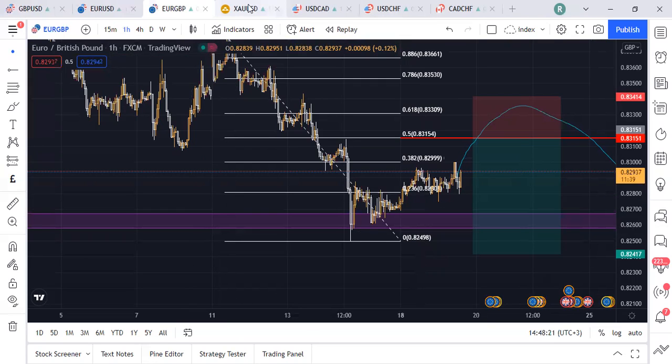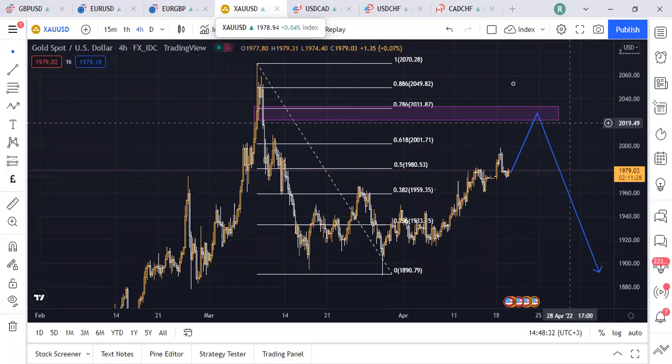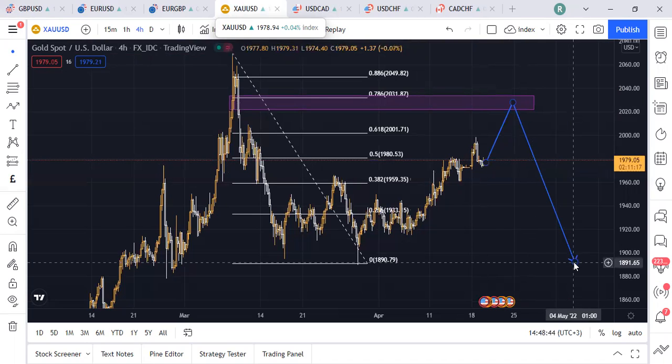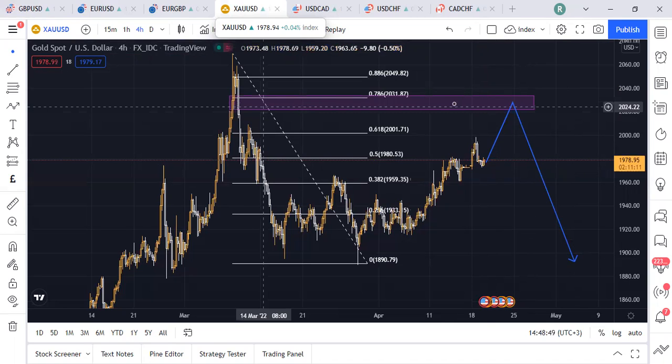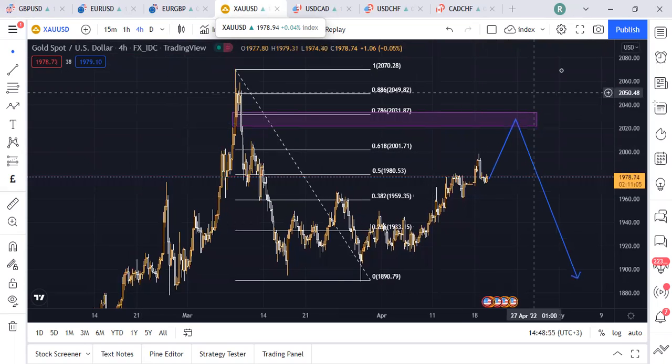And then XAUSD, which is gold, my expectation here is that the market should push a little bit further to the 61.8 or even to the 78.6, or this area over here, which was sort of an imbalanced area, right? So that is the area that I've been looking at to say the market is expected to push all the way up and then go all the way down here. Okay, cool. This is some sort of a good area over here. Cool. So let's continue looking at USD CAD.